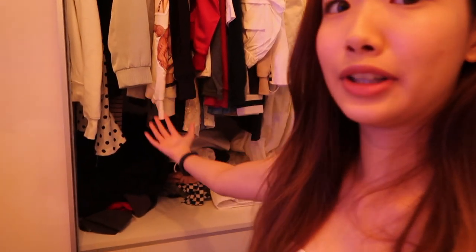Right beside my bed I have my closet. It's not very big and there's only one door. I purposely hung a long dress on the outside because there isn't enough vertical space inside for long dresses. The closet is really small considering I have a lot of clothes, so I had no choice but to fold most things. It's a bit of a mess, so we won't go into that. I also have a huge laundry rack I got from Shopee for RM80 — it's very stable and doesn't damage the walls.